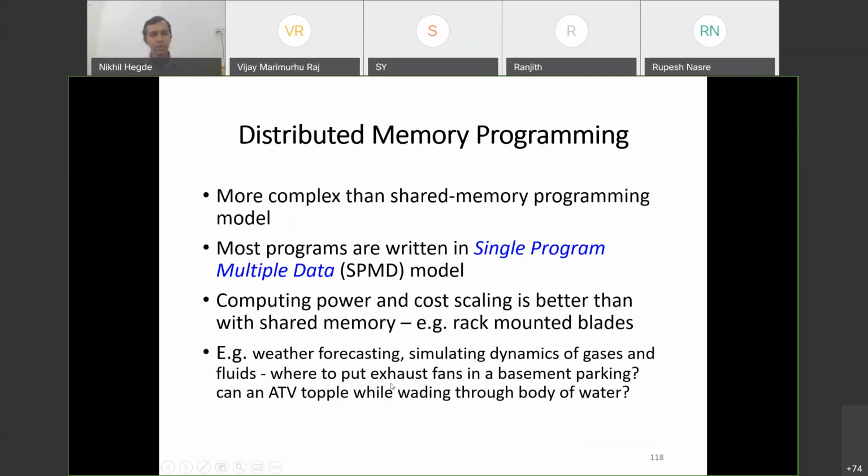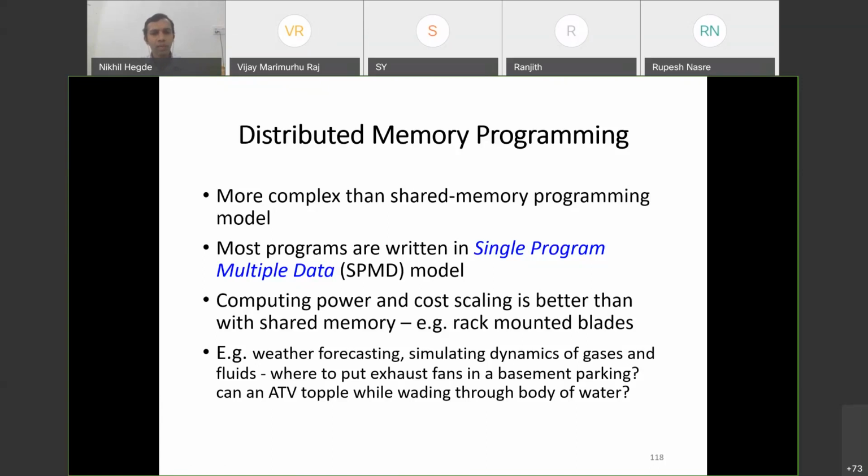You can introduce millions of cores, and if a program is doing parallel work, then all the cores can be utilized, and you can get better performance as you keep on adding more and more cores. The fastest supercomputer in the Top 500 has about 7 million cores. I think it's Fugaku, about 70 lakh cores.